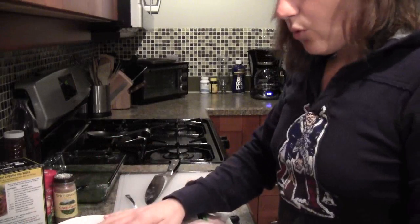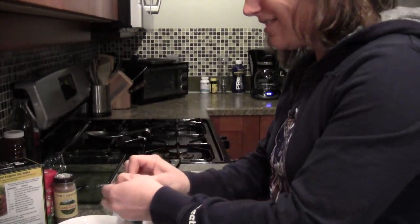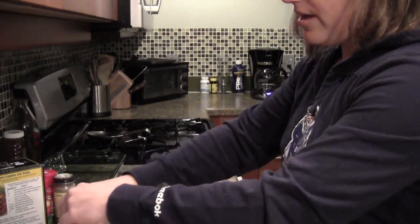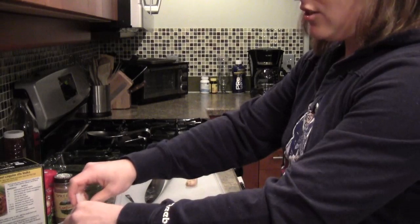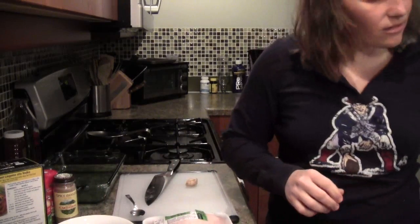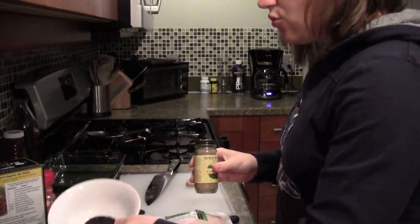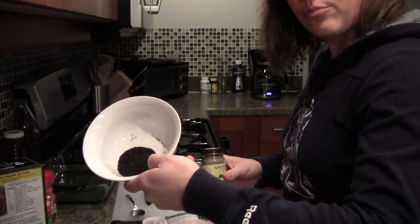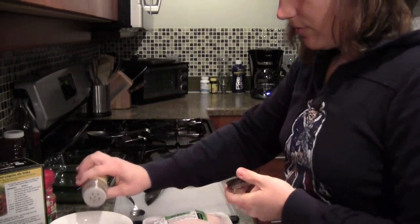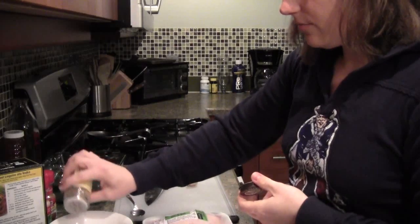So I have one tea bag in here already, and I'm going to put another tea bag in. It's a black tea. You can use whatever kind of tea you would like. You could use like a chai tea blend if you want. That's kind of the flavor that I'm getting at here, except I'm just going to mix it up on my own. So I have two bags of black tea.